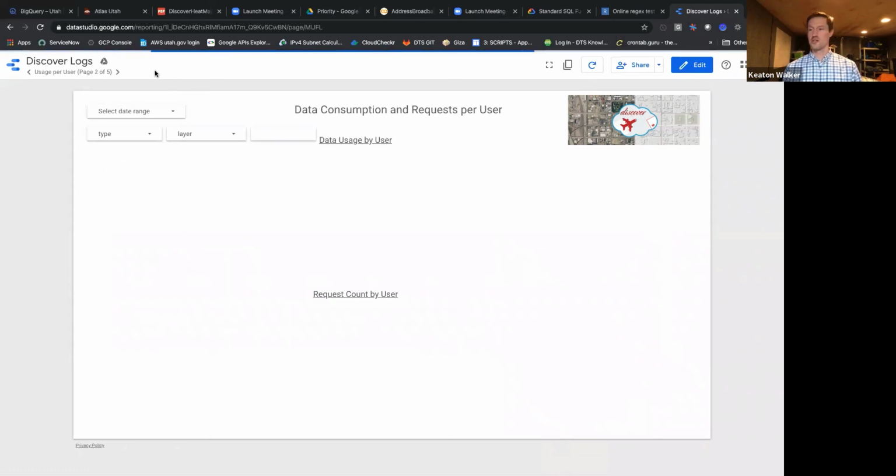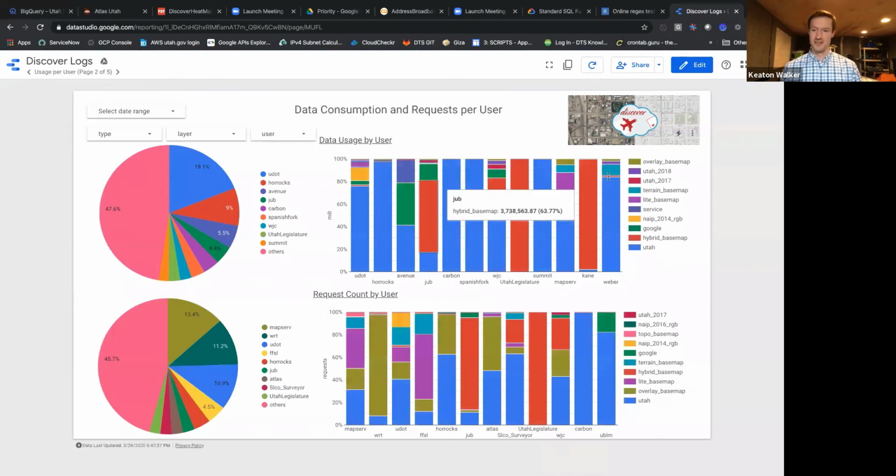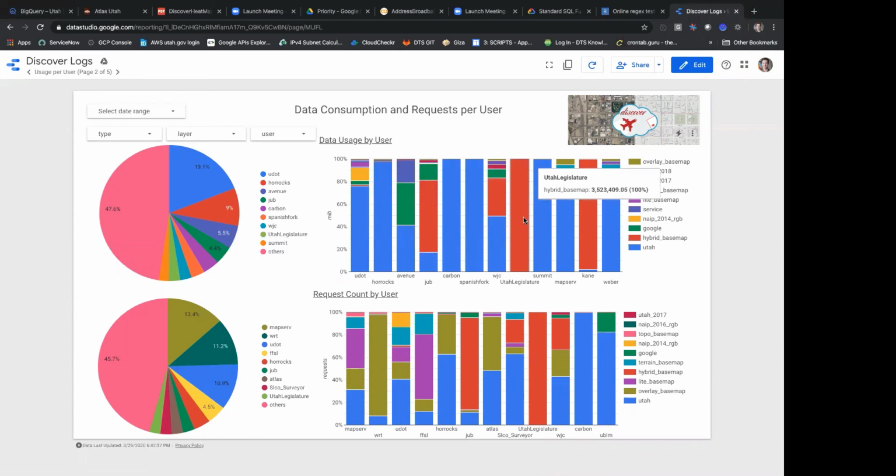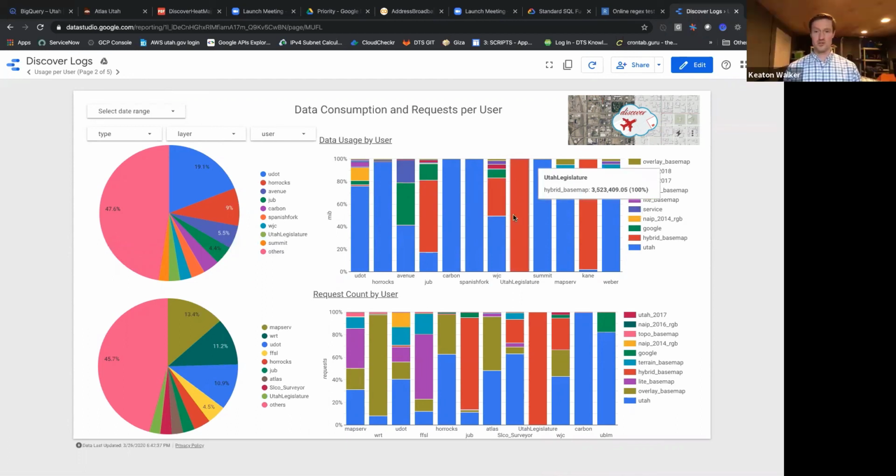Maybe when we go do a presentation, we'll pull up that layer, right? And so I made another set of graphs here where I can see data usage by user. So we can see here, I'm a big fan of the 100% bar graphs or column graphs. By the way, good work on that. These are actually cool. This was my masterwork when it comes to data viz.